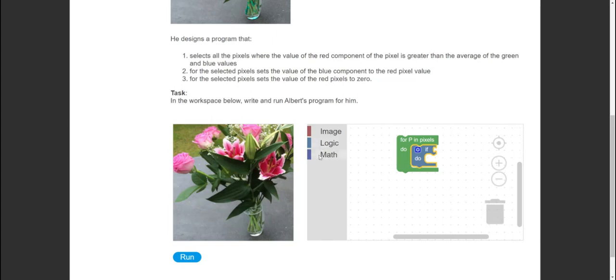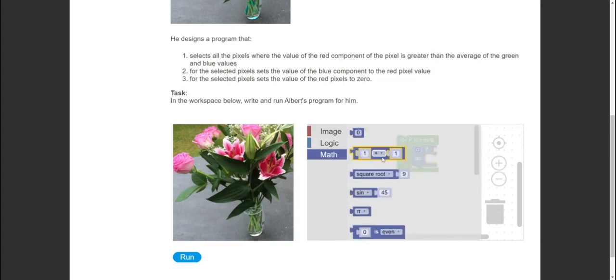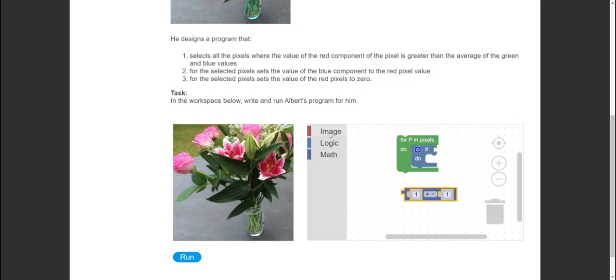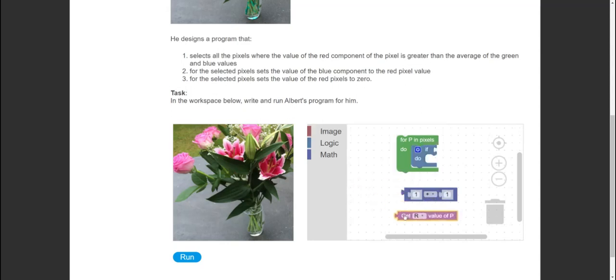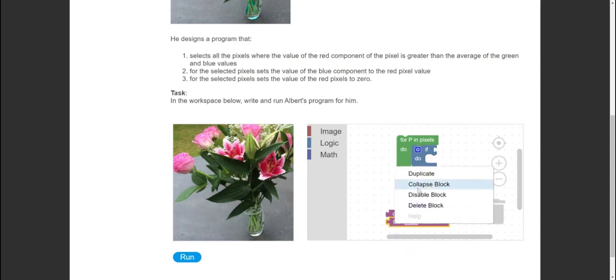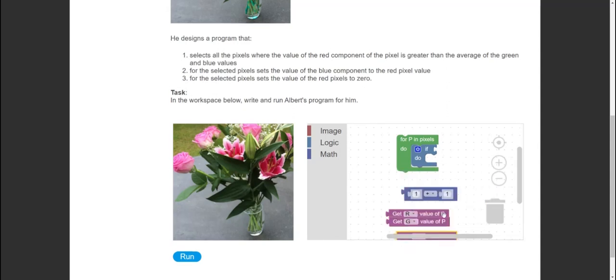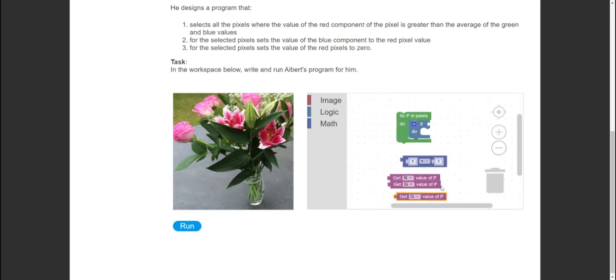We're going to use a bit of maths here because obviously we want to get the average as well. Let's head back to the image because we want to get the R value. We also want to get the G value, so I can duplicate that. And obviously we also want the B value, so we can duplicate that again. Let's scroll that down. In fact, let's zoom out a little bit. RGB, which we're going to use.